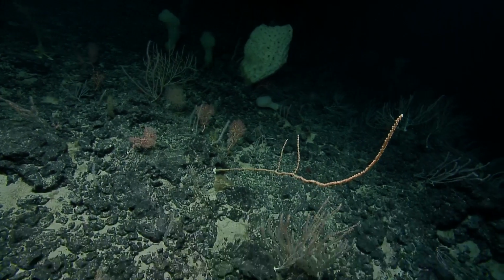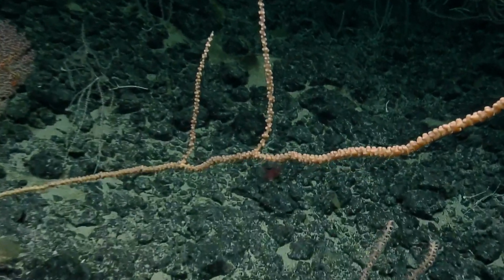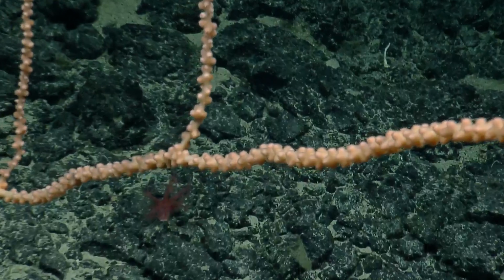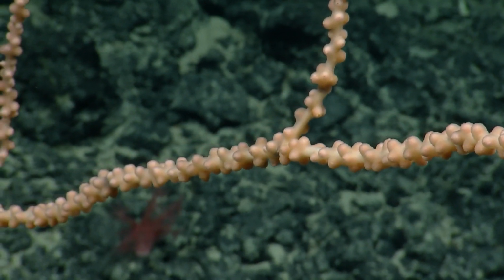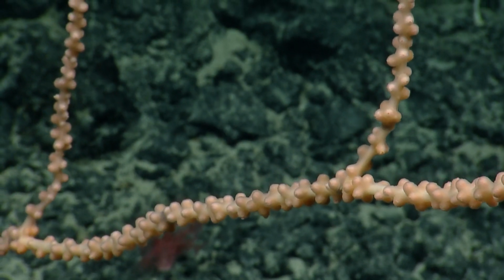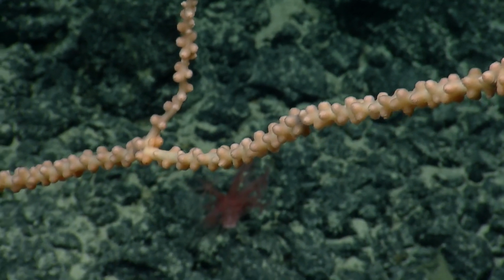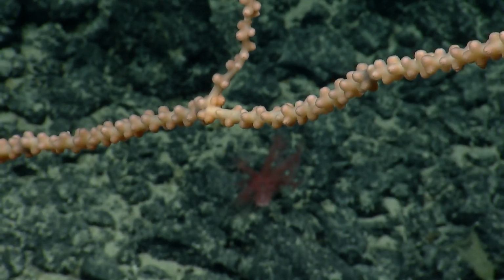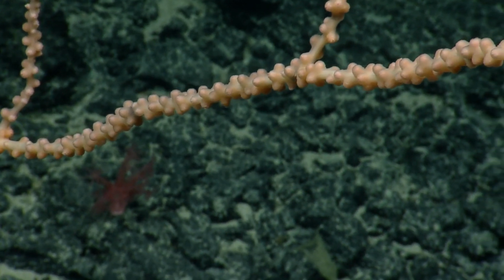Okay, zoom in on the coral, please. See if I can get that branch area. Okay, this is what's referred to as volcano polyps, because when they close up, they form these little mounds that look like volcanoes. This one looks like it almost is branching from a node. It's really hard to see.